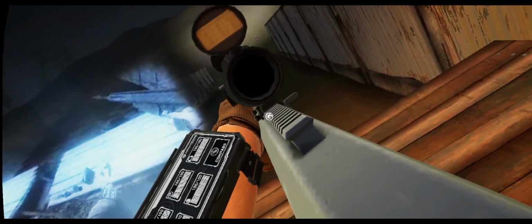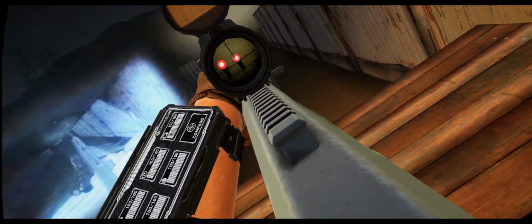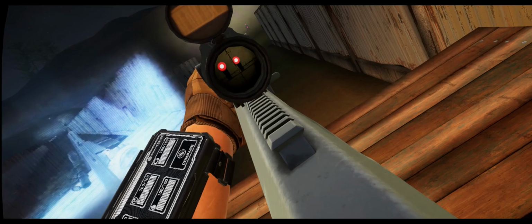Pick up a magazine with trigger and place it in the sniper rifle mag well. Pull back the charging handle using trigger, then release. You have now chambered a round and the sniper rifle is ready to fire.